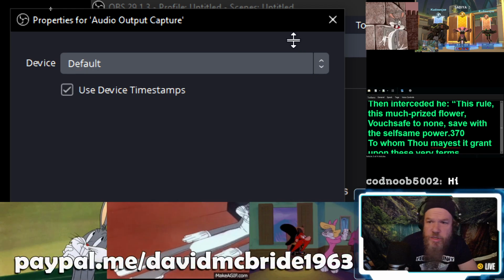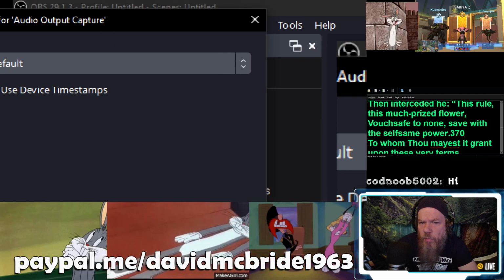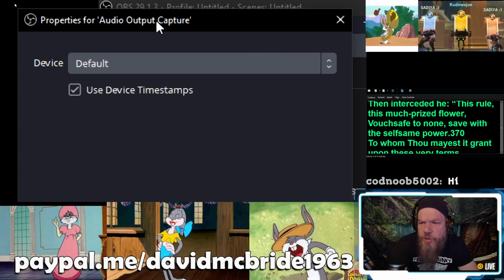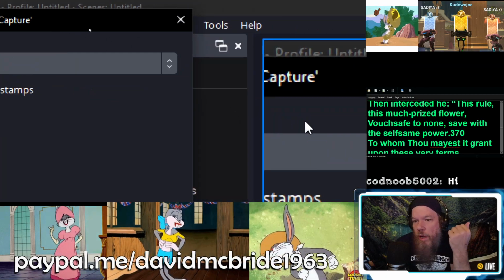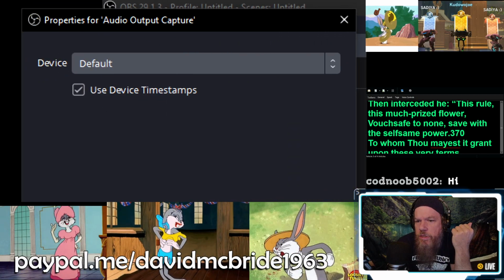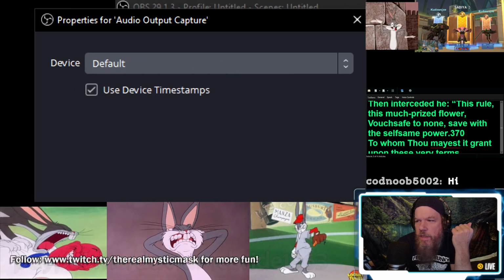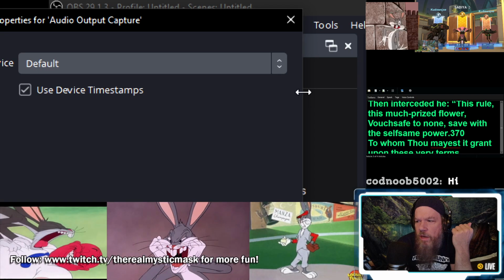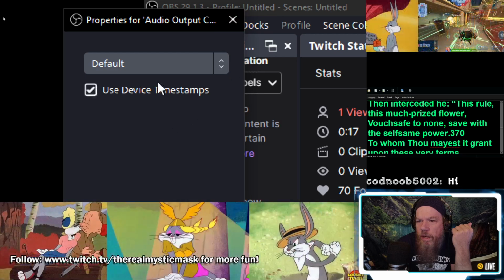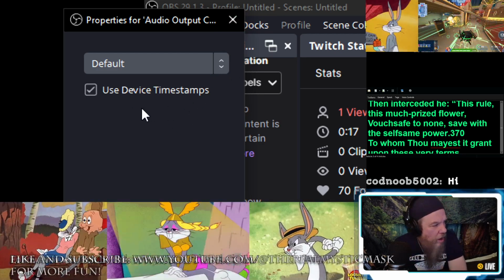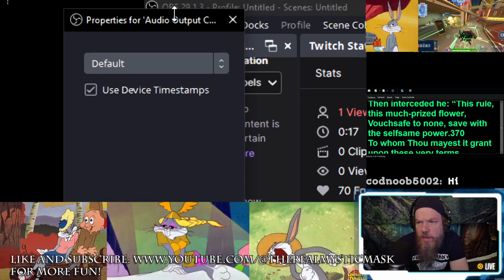Okay, we've got just 6 minutes to go, so I'm going to wrap up here. What we're looking at is the audio output capture, the source, right? So I have reduced this. Let me get my, oops. I need to get this small enough to where I don't trigger it to move. All right, yeah, that's good. So all I have done is I've added a source, just like any source that I could have added.